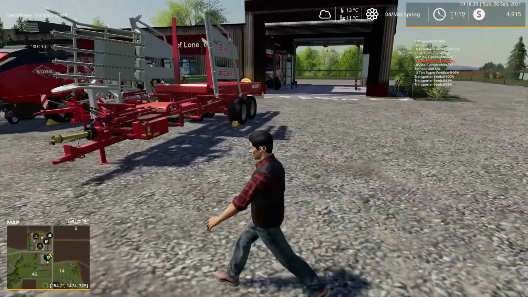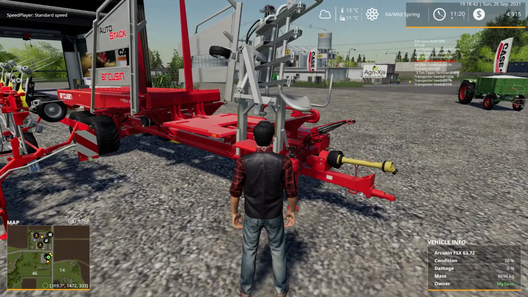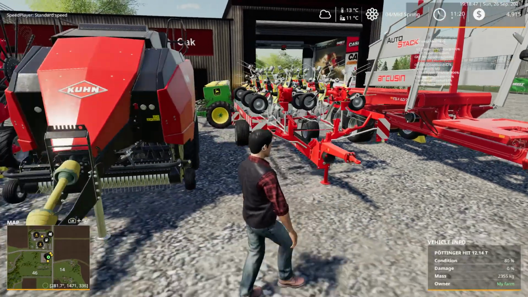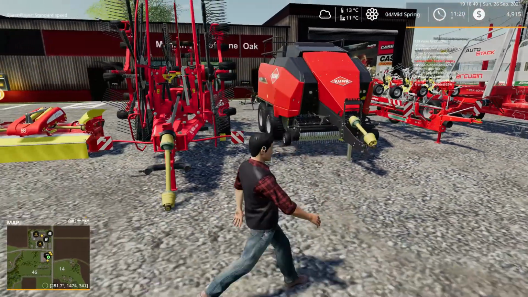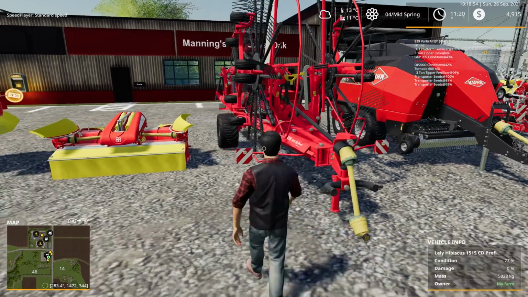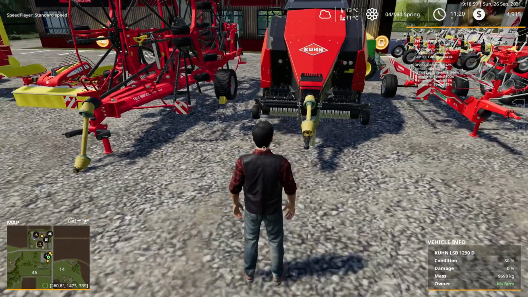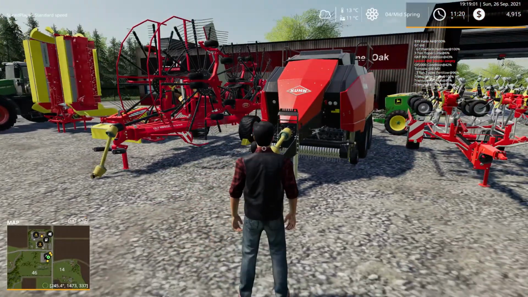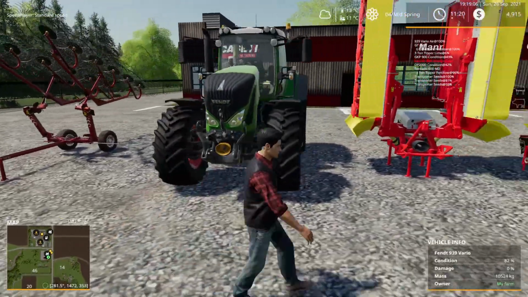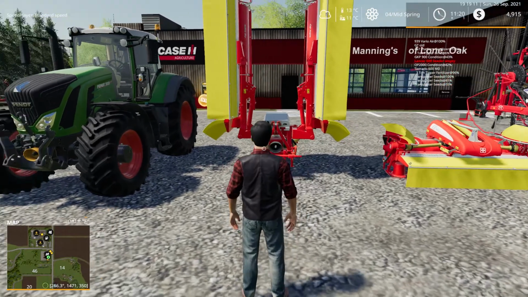Can't remember how many that stacks. That's a big tedder, isn't it? 12.14. And all the hibiscus. That's a monster. I think we use their equipment even if it does take longer, to be honest. I think it's false economy. Don't know though. To use a 9 meter, I could follow that because that's pretty much a 9 meter anyway. Oh, it's the X80D.